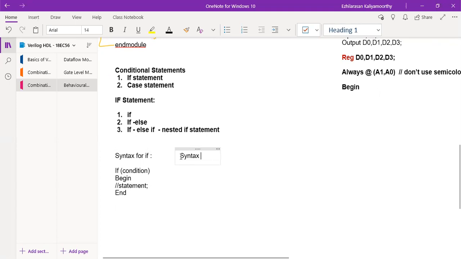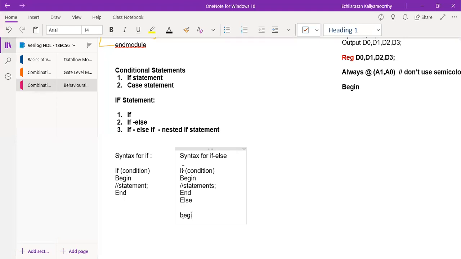Then the syntax for if else. If condition, begin, statements, then end. And next we will go for else.